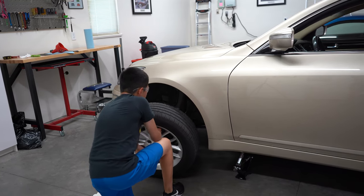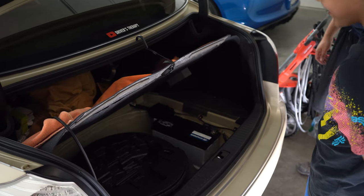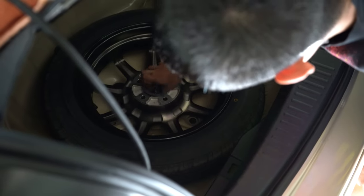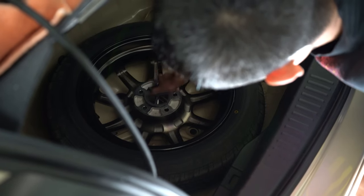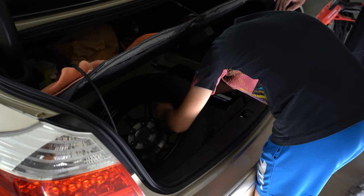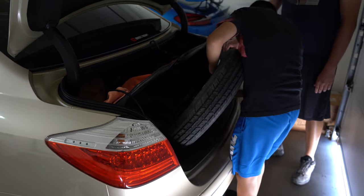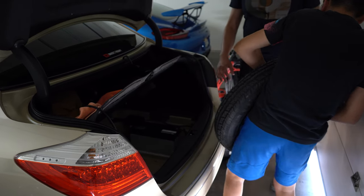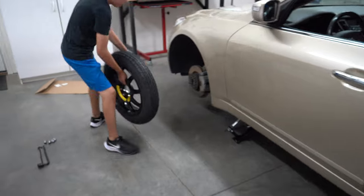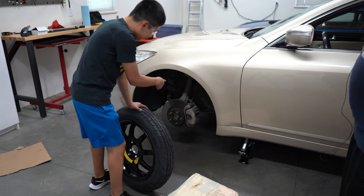Pull it out. All right, Max, you got the wheel off. What are you gonna do next? We're gonna add in the spare tire. All right. Okay, so what's going to be the next thing? We're going to add this to here. Okay.